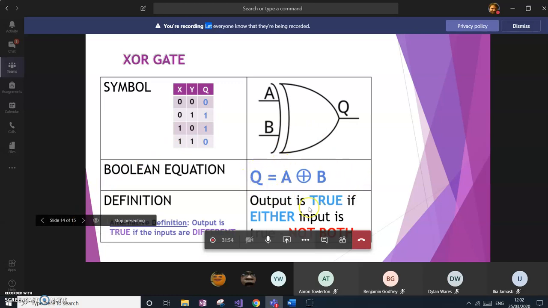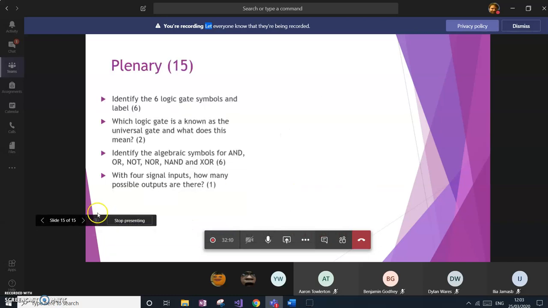Okay, right, so they are the gates that you need to be aware of, and the truth tables, and definitely make a note of these Boolean equations, because we're going to build on that a lot next week. But also you're going to have a practice at converting between these circuit diagrams and Boolean expressions and vice versa. So that's all going to come up in the practice worksheet that you've got.